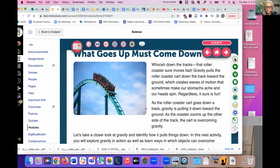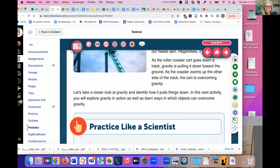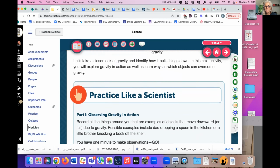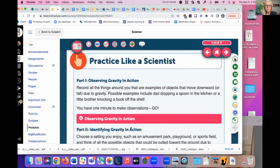Let's take a closer look at gravity and identify how it pulls things down. In this next activity, you will explore gravity in action as well as learn ways in which objects can overcome gravity. So here's where we're going to do this experiment tomorrow. Record all the things around you that are examples of objects that move downward or fall due to gravity. So look around your room right now and see if you can find anything that would fall due to gravity.